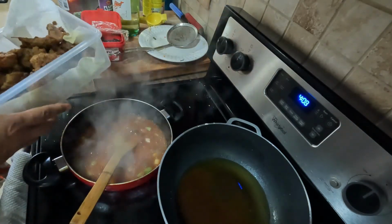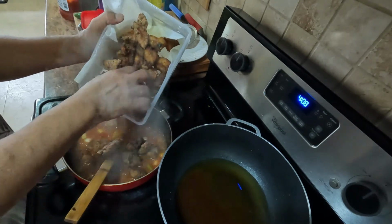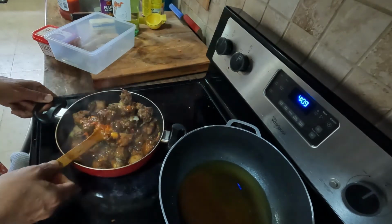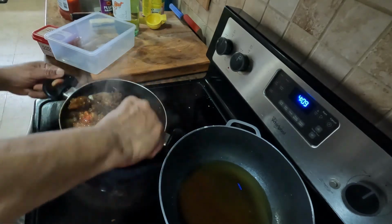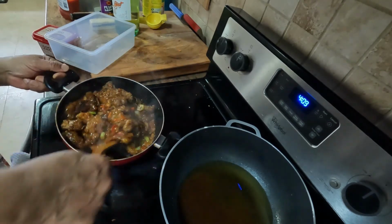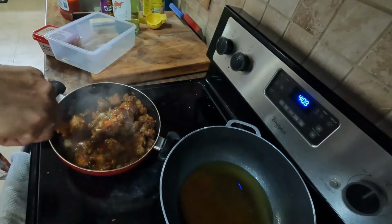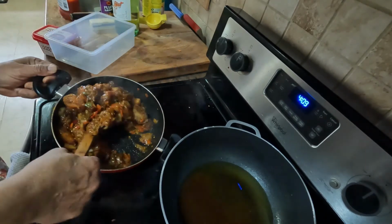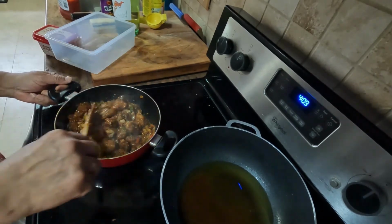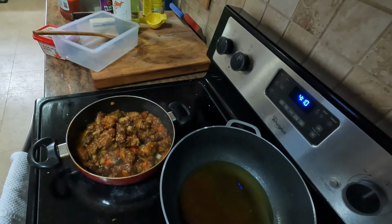And here we go. I'm going to shut the fire off, and we're going to put these bad boys back in here. Now we're going to just stir fry these guys in here. Just turn them upside down and let them get coated with that sauce. Nice and coated with that sauce. How beautiful is that? Awesome.